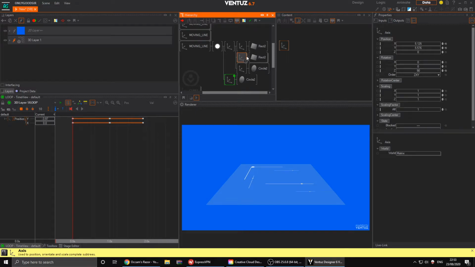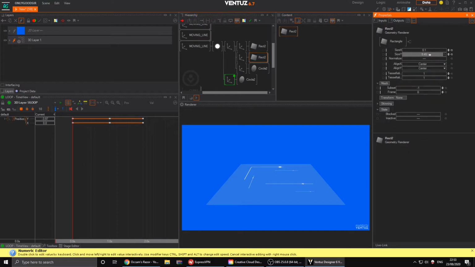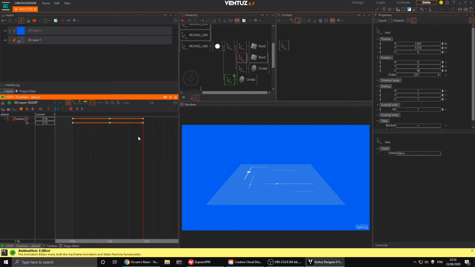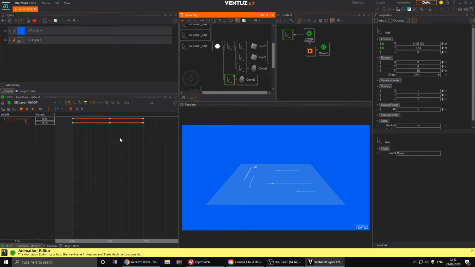Which one is this? I'm gonna make that shorter. It's pretty easy to adjust. You can easily go in there, tweak the keyframes. Here you go. Let's just wait for it to go back and forth.